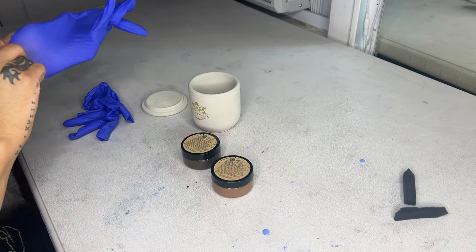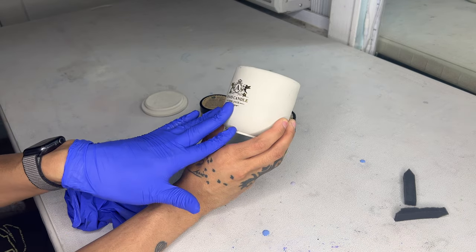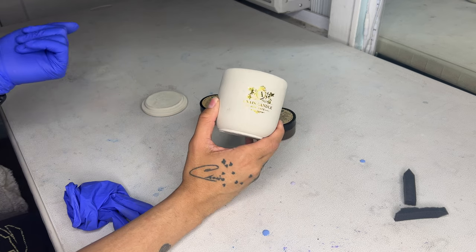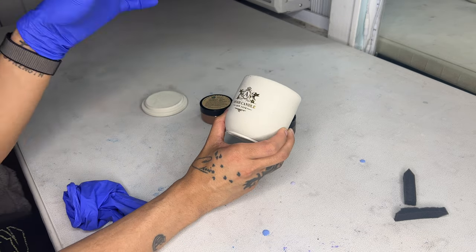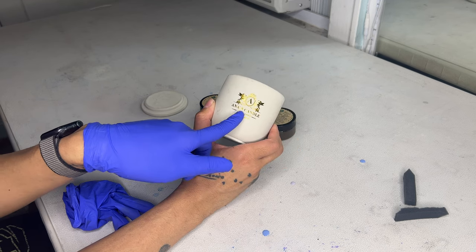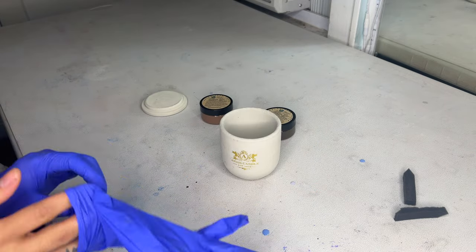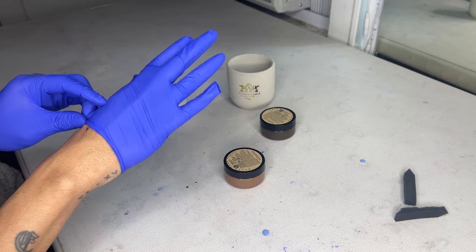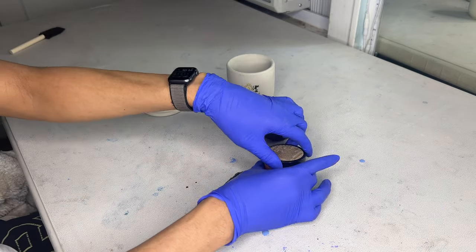Let's transition over to the table where the magic happens. We're gonna get started — I'm super nervous about this because I really want it to work but I don't know if it will. When I was shopping around for transfer labels for Queens of Garden, I had the factory send me a bunch of samples and I put them on my vessel to see how I'd like them — that's how the Queens of Garden vessel transfer label was born. Today I'm using brown gloves because I don't want to mess them up with this paint — even though they keep saying it's not paint.